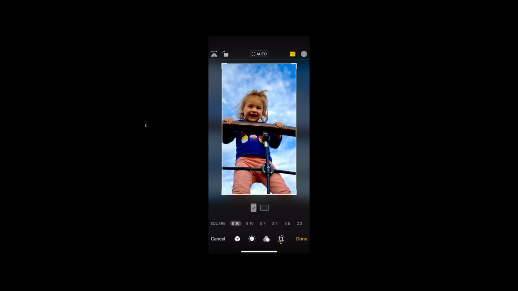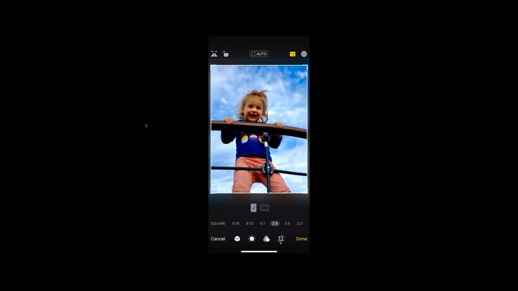Then you have the famous 5:7 image if you want to ever print your images, 3x4 images, 3x5 images, and 2x3 images. So you can crop your images before you go and print them out.